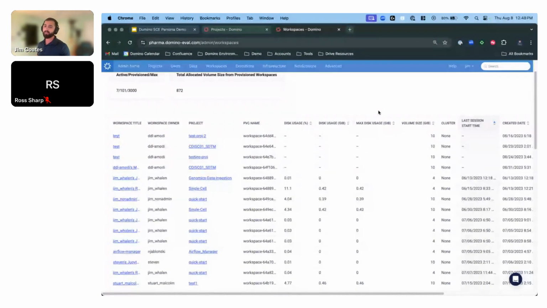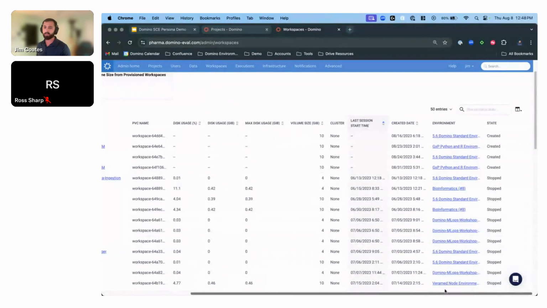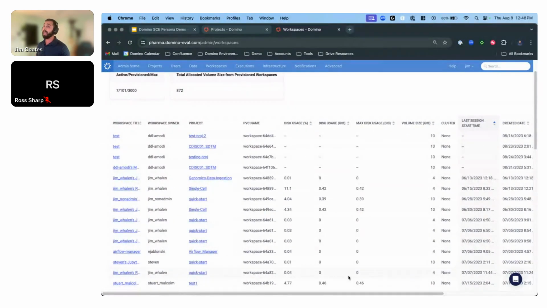So we can get a lot of great insights into the workspace usage, which is what's actually consuming those hardware tiers, as well as for some of our different supporting data models. And that's all captured and customizable inside of the admin panel, along with some estimates for how much we think those various things are going to cost based on your current usage. So that's really the beginning of how we can start to shape the conversation around monitoring and control of that resource usage inside of Domino.